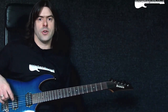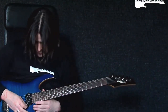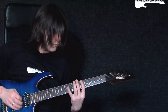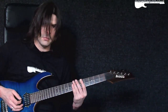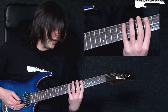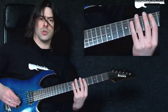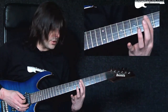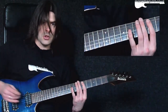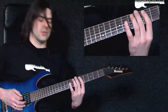After that eight-bar intro we get to the first hint at the main riff. The next section after that bend — we've ended up with a whole step bend at the twelfth fret, so I have to get down here pretty quick. What I'm doing is a hammer-on and pull-off from the fifth to eighth fret on the A string using my first and fourth finger — that's a little sixteenth-note triplet, so it's quite fast. Then my second finger plays sixth fret of the E string — which is a nice, evil-sounding riff.